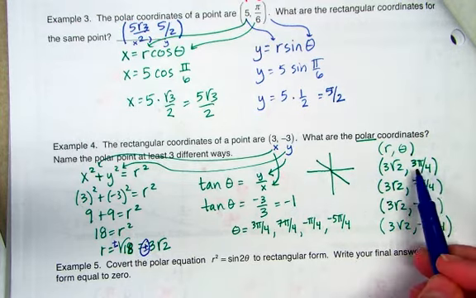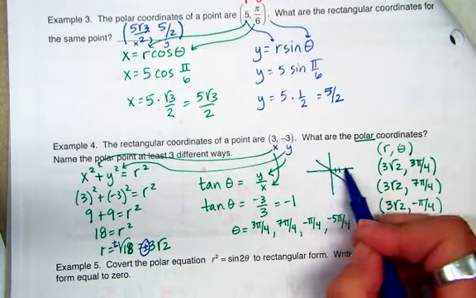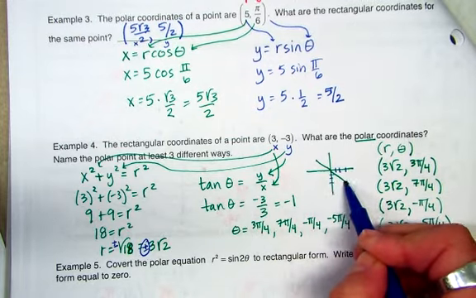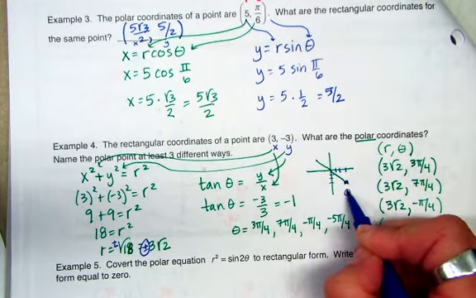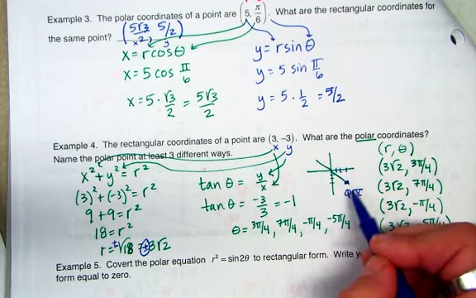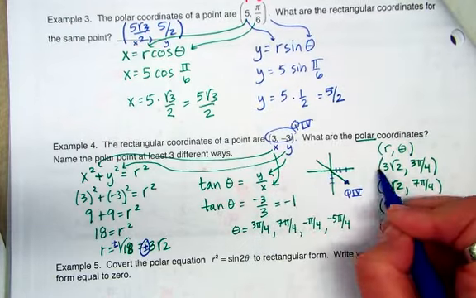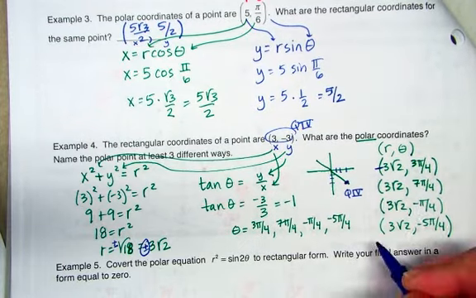So let's think about these. At 3 pi over 4, I'm at positive, right? 3 root 2, but I actually want the point. Where is this point? This is 3, negative 3. Uh-oh, that's in quadrant 4. So I want the answer that's going to represent quadrant 4. So at 3 pi over 4 over here in quadrant 2, I have to make that a negative r in order to be down here in quadrant 4. Ignore that. So that should be a negative.